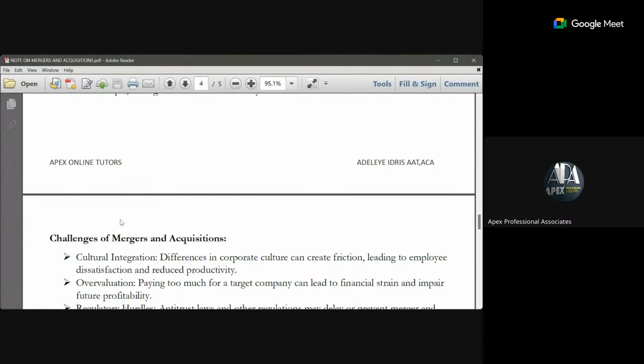And of course, in our day-to-day activities as well, when we want to marry, some of us will consider that, okay, love first. Some people will consider that, no, this person must be this, must be that. So there's always a reason for an activity. And of course, we all know that mergers and acquisition is just like our marriage life. One person is coming to acquire another person, or both parties are coming to match their businesses.